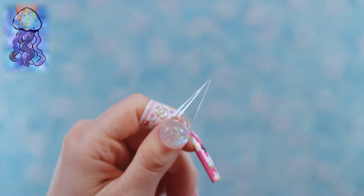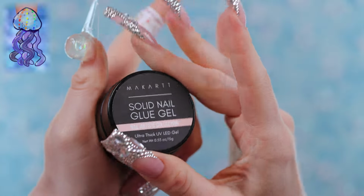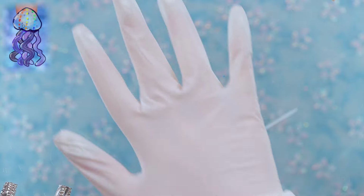Now let's do the tentacles. Is that what those are called? Legs? I'm gonna grab some solid gel. Ooh. And put on a glove. That way we can grab some of this and try to roll it.